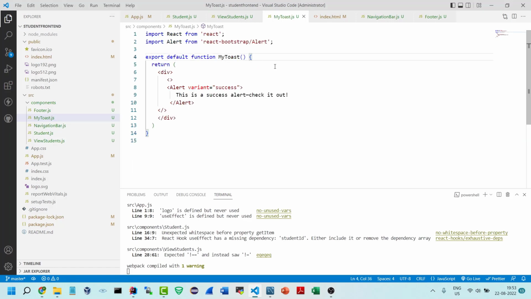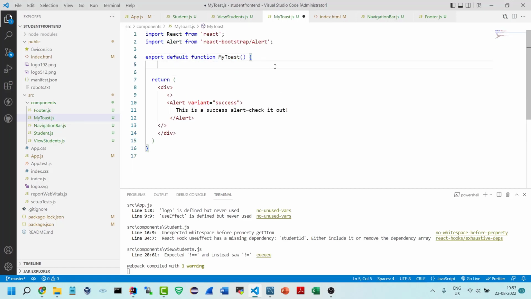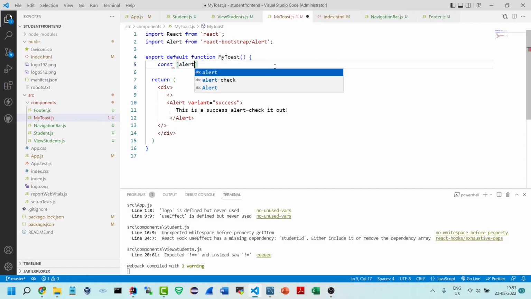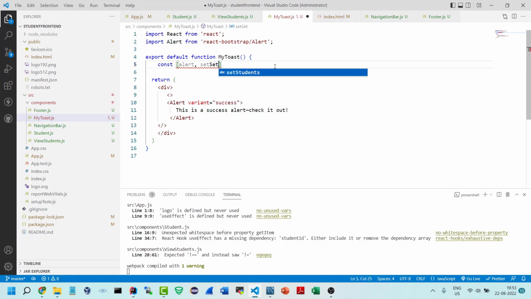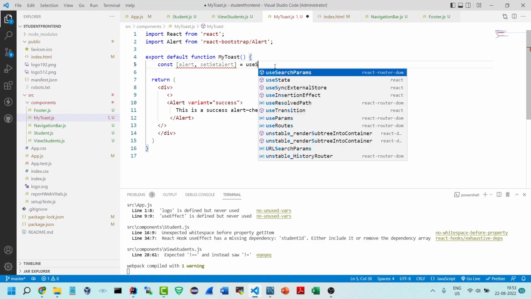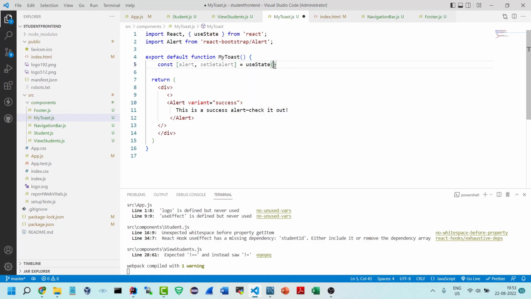Okay, and here I'm going to create a new state called alert and setAlert is equal to useState. Okay, I'll be initializing it with null.